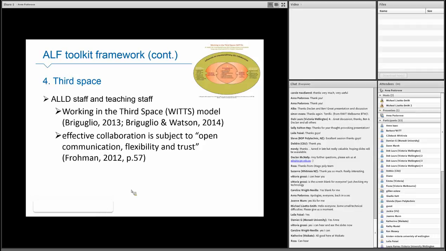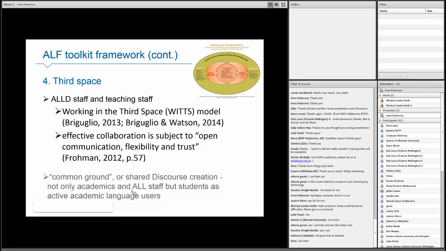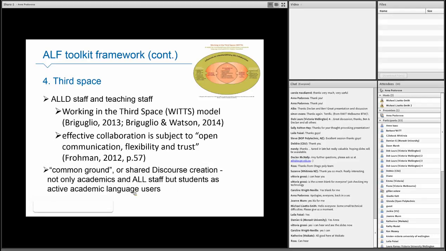This model has been expanded, and the article should come out sometime soon in the Journal of Academic Language and Learning here in Australia, where I thought it was important to add students to the equation. It's very important that we're all comfortable talking about language at a university level. When I first came here, I would not think that anyone but an international student would need post-entry English language and academic literacy development, but now I know it's different.